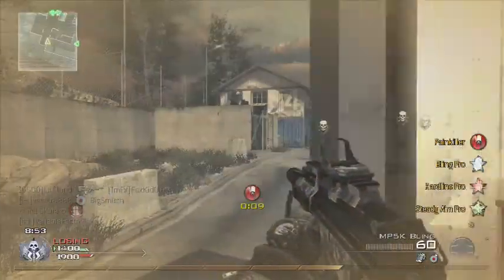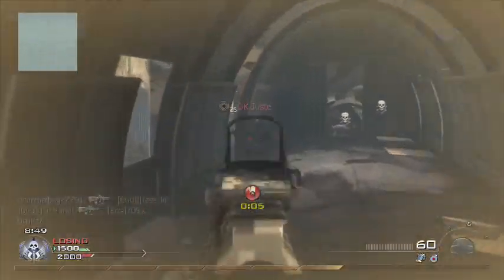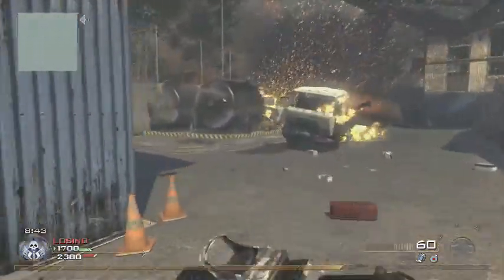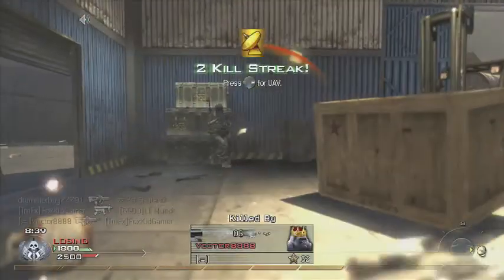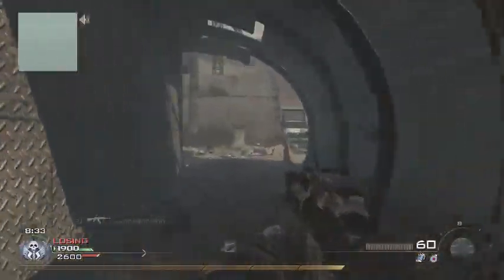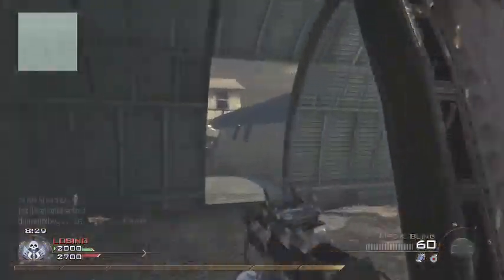Hostile jamming our radar. UAV recon standing by. Repeat, UAV recon is standing by. UAV online. Enemy UAV online.